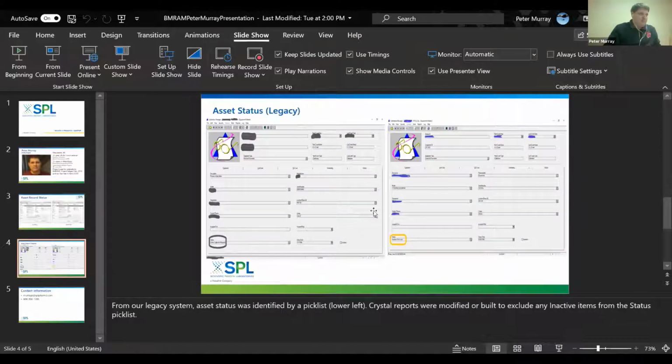This is basically how we did it in Calaman. It was just a pick list. Crude, but it did work. But it wasn't without faults. If, for instance, a technician or somebody did not click this pick list over, it wouldn't show up as being due in our Crystal Reports, and we could potentially miss a needed calibration or needed work. So it wasn't without its faults.